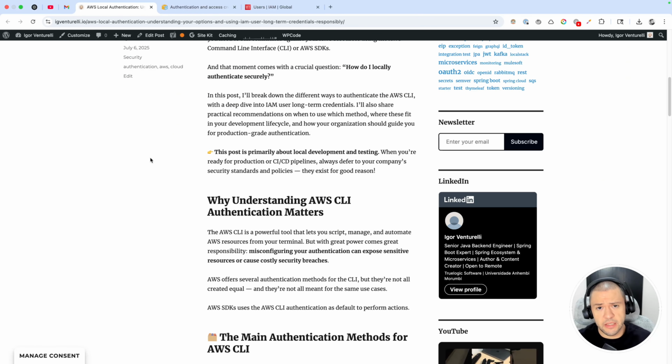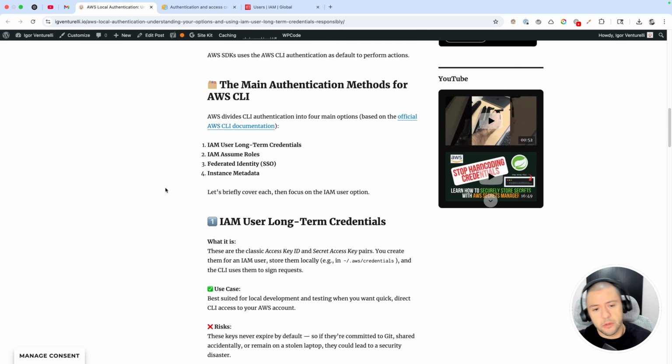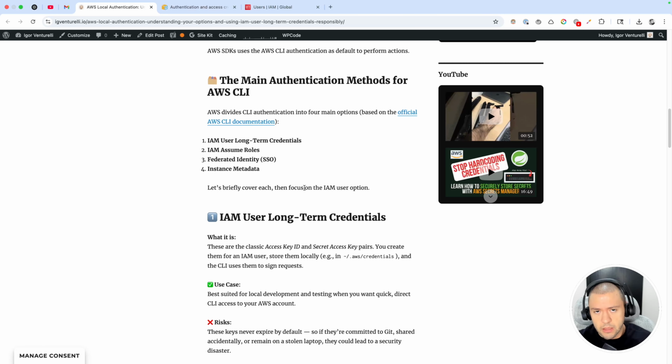So even using the CLI, we have four main ways to achieve the authentication. Let's take a look here. We have IAM user long-term credentials, IAM assume roles, federated identity, the single sign-on, and instance metadata. Let's take a look closely.